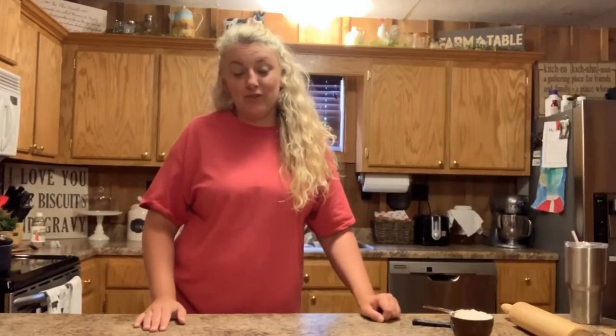We're back in the kitchen today. Today we're gonna make a raisin pie. Now, I don't like raisin pie, but it's Levi's absolute favorite. I learned the recipe from his mom. It's super easy to put together.